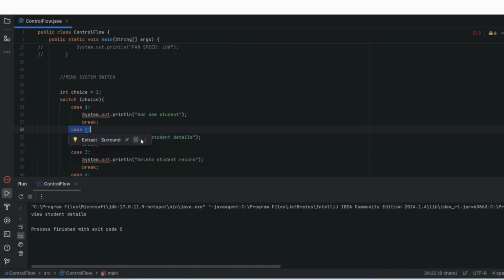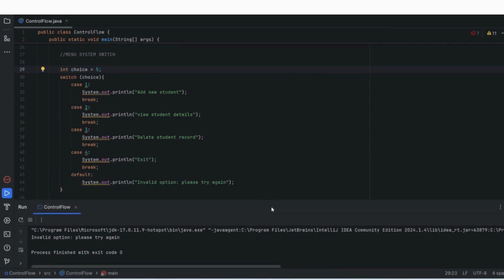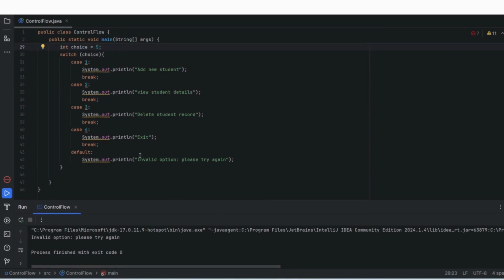Now let's change choice to 5 and print and see what it will print. So as user chosen choice 5, here it will come to default and it will print invalid option. Please try again, as we have only 4 options in the menu.